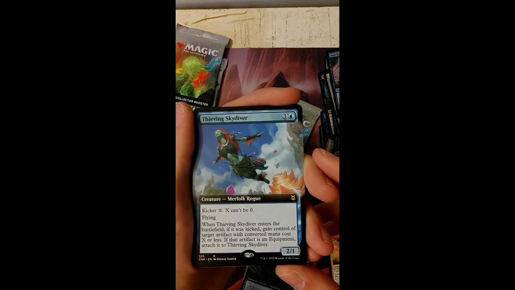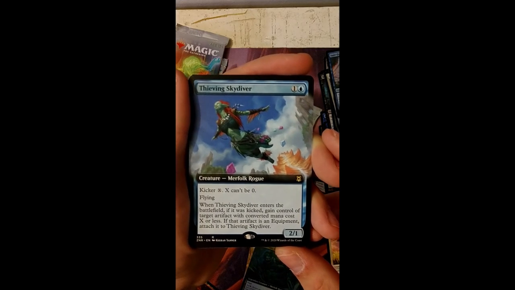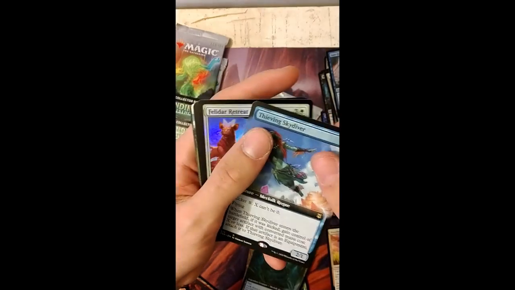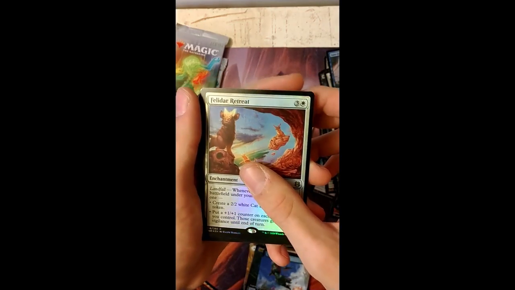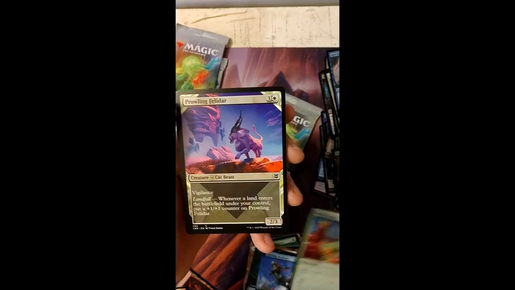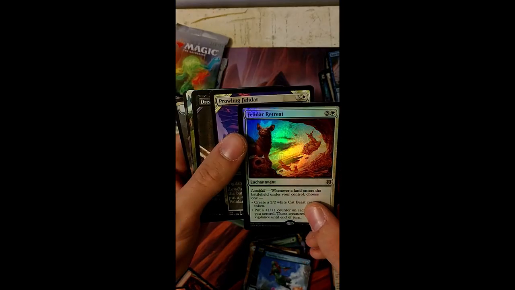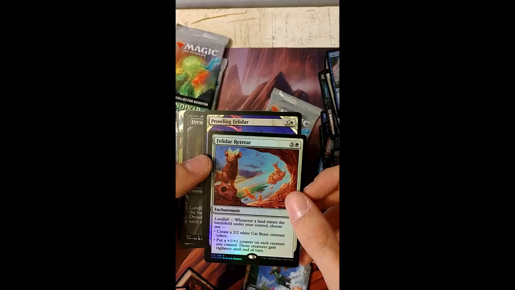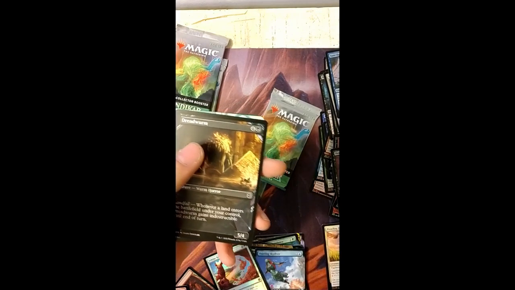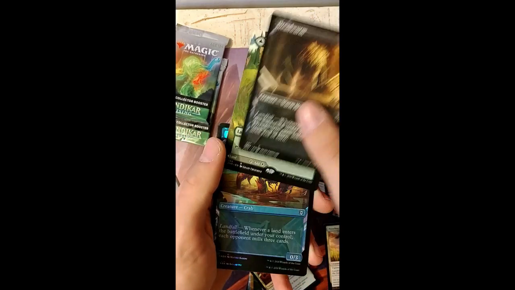Ooh. Gain control of target artifact with a mana cost X or less. This artifact is an equipment. Attach it to this. I gotta add a burp. And you make number three, and you're foil. Oh my god. Yeah, okay, yeah. Definitely gotta make probably a green-white landfall deck. It's gonna be fun. You're not a rare, you're an uncommon. And you look beautiful. Dreadworm.